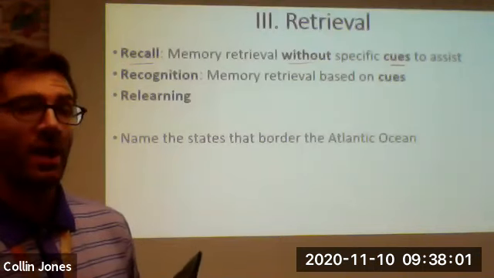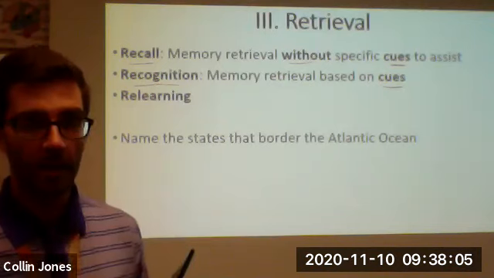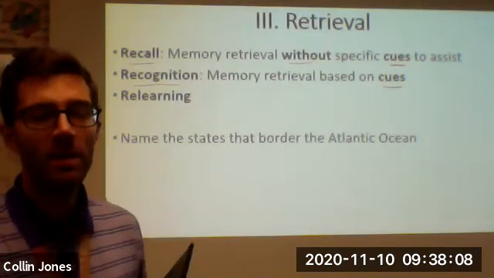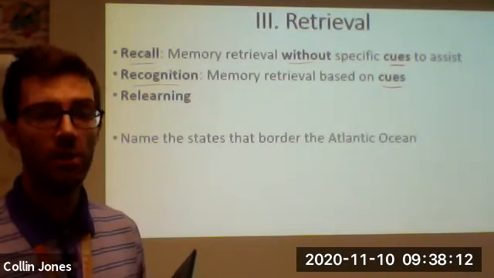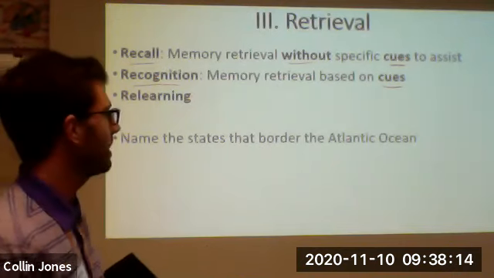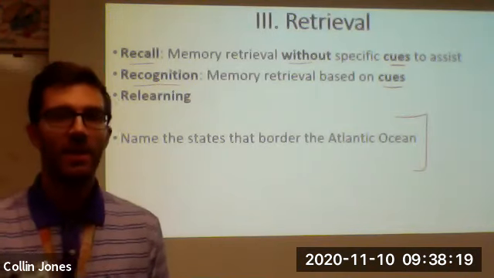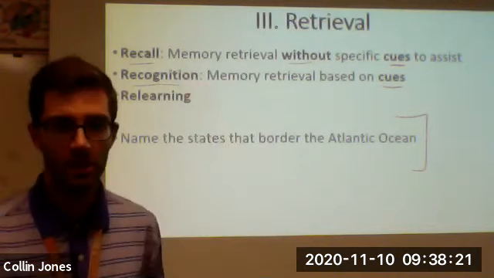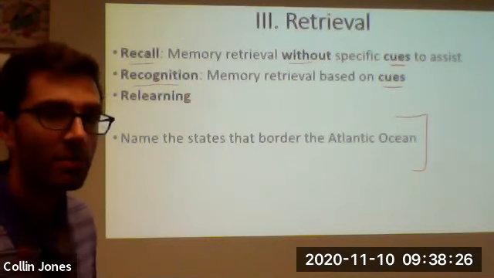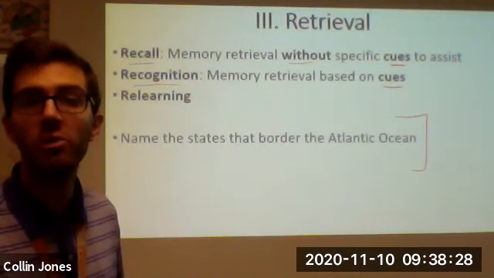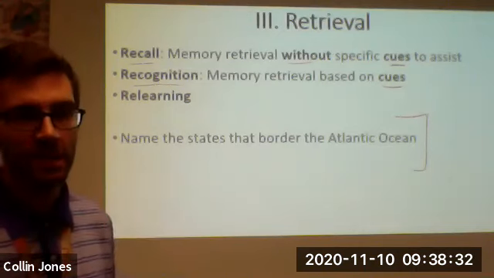I could also give you a recognition test, which is when I give you some cues. Maybe it's like a word bank, right? Or some sort of hint. And then we can also measure your relearning, meaning how long it takes you to relearn something you used to know. But let's do an example here. If I just straight up ask you to name the states that border the Atlantic Ocean, this is a recall test. Do it. Pause it. See how you do. How many can you remember? Just do recall. Picture the Atlantic Ocean and try and come up with the names of those states.